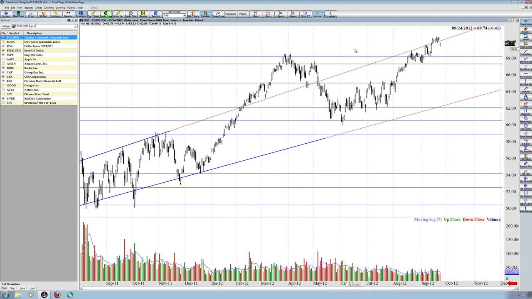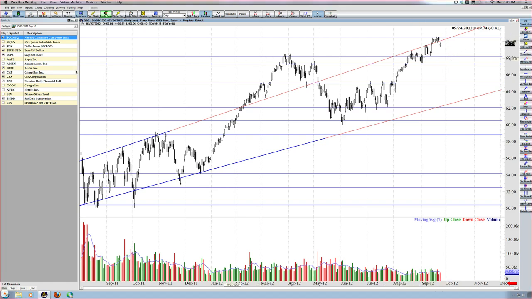If you're going to trade the Qs or the spiders, you always want to look at the index first and then come over to the Qs or the spiders and take a look at it. And the way the Qs are shaping up here, to update the chart, we should put a resistance up here so that it matches what we've got on our NASDAQ index chart.